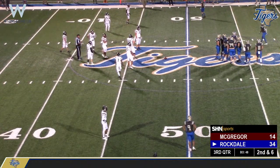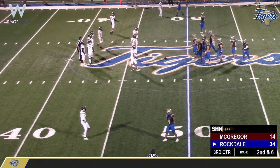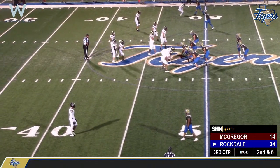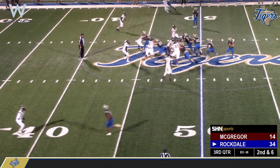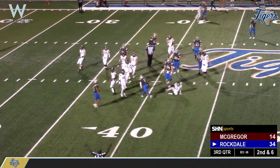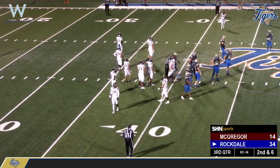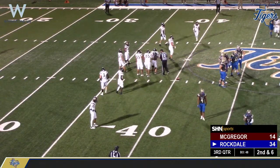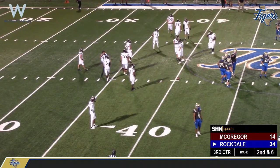Tigers will be traveling across the river next week. They'll be trying to keep the bell here in Rockdale for a 2nd consecutive year. Last time they did that was in 2016, 2017, of course, the state championship season. Snap is back on 2nd down. Handoff over the left side. Spencer again, 45 down to the 40-yard line. That'll be enough for a first down for the Tigers. Running hard, keeping the ball on the ground, keeping the clock moving, and that's what the Tigers want to do.